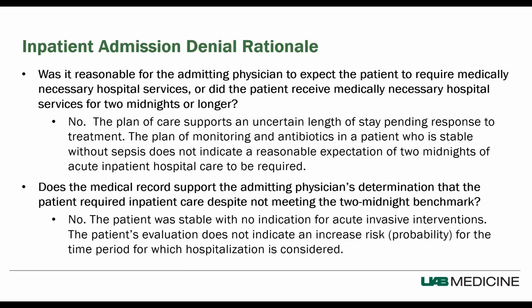Did it meet one of those exceptions? They said no, because she was stable. No acute interventions expected. No increased risk or probability for the time period for which hospitalization was considered. So these are the kind of things that we have to deal with, particularly with our documentation, making sure that if we are going to admit somebody as an inpatient, the documentation is good and it supports it.